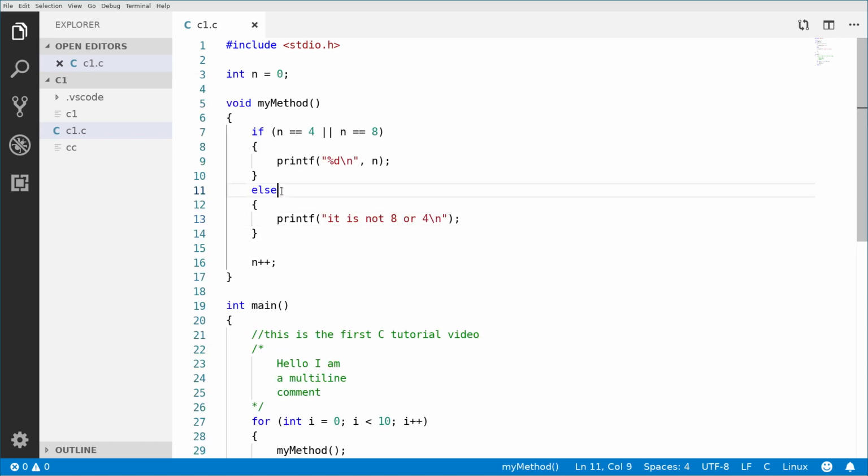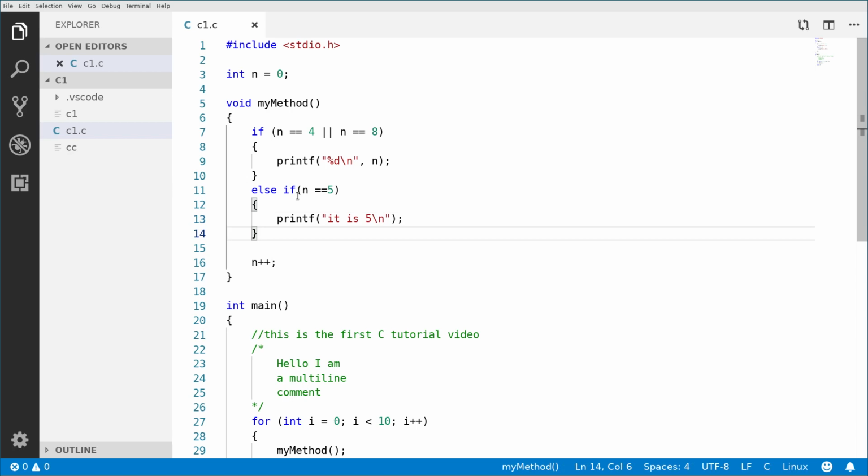Then we can also do else if. So we can do another if in an else. So if it's not 8 or 4, but maybe it is 5, for example. If n equals 5, we will print here it is 5.